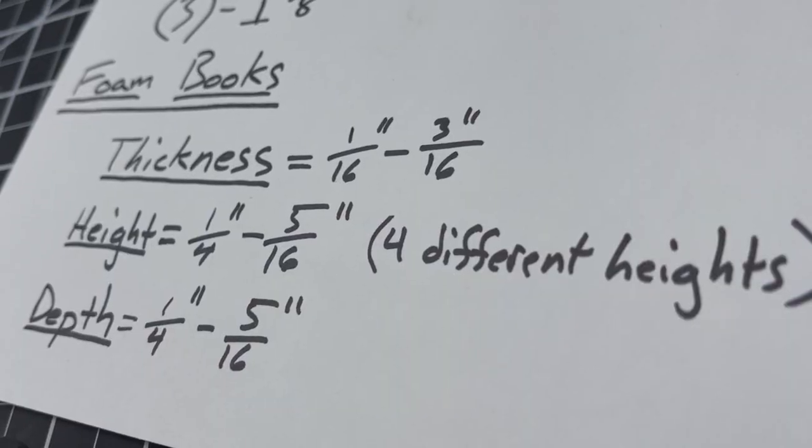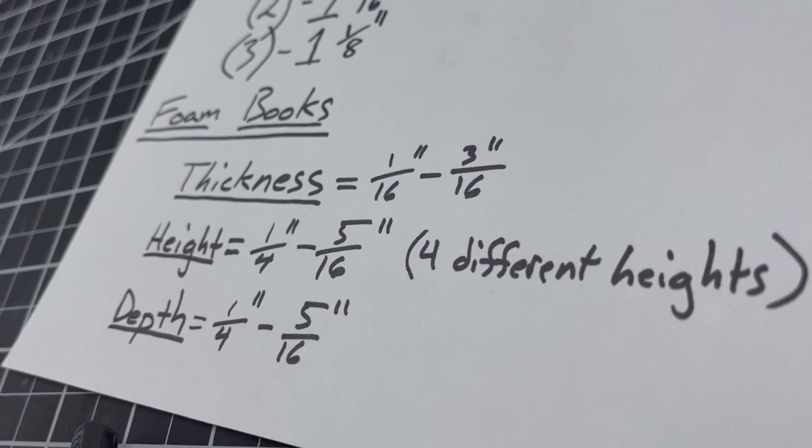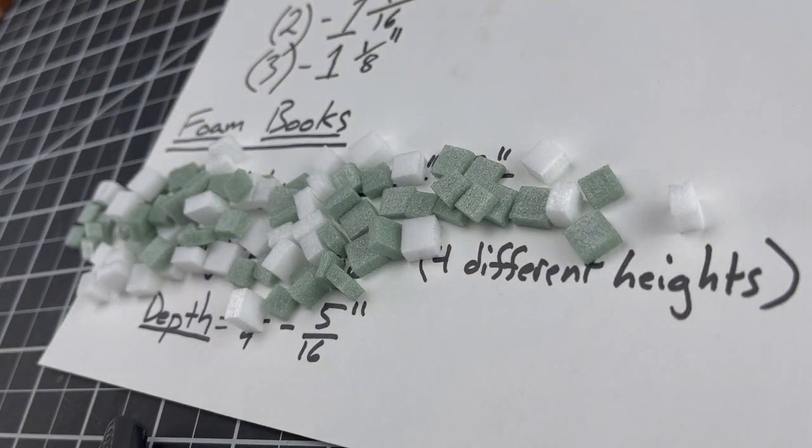I took and basically drew up another cut list of what I would want from my books. I used both foam core and XPS foam. One thing that I will say is that the measurements that I show on screen are absolutely perfect. The only thing that I wish that I would have done is made the books a little bit thinner in the thickness. Maybe I would have gone a little bit less than a 16th of an inch, up to maybe an 1/8 of an inch. I think that would have been a little better.